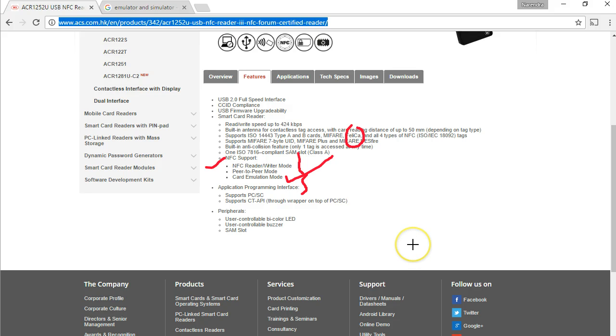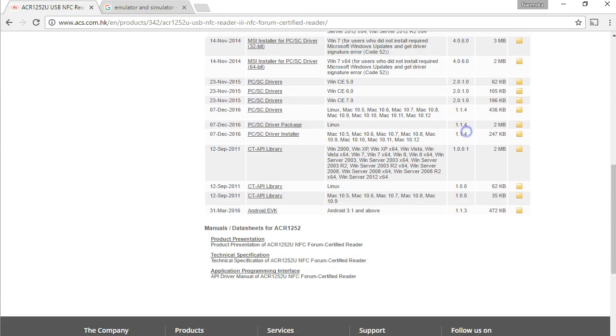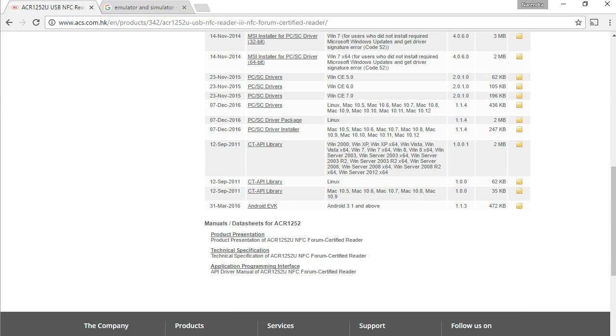So if you already have this reader writer, probably you have to go and get a copy of the documentation. On the same website, if you go to the downloads, you can see all the drivers, and what you need is the last document, the application program interface.